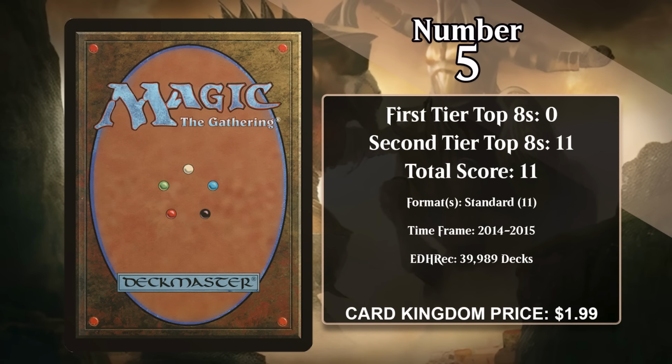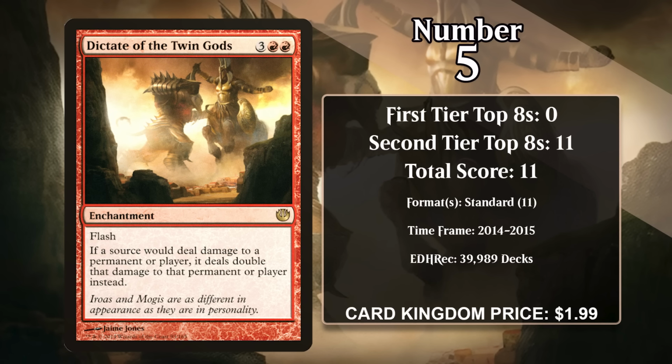At number 5, it's Dictate of the Twin Gods. For 3 generic and 2 red, this enchantment doubles the damage any source deals to any permanent or player. It also has Flash. So unlike the others we've seen so far, this one is symmetrical. In other words, you've got to worry about your opponent's stuff doing double damage too.